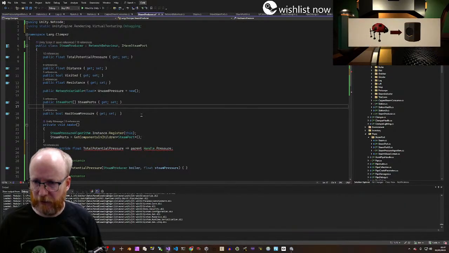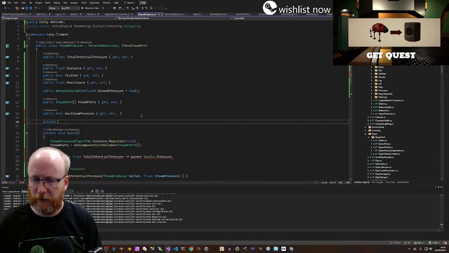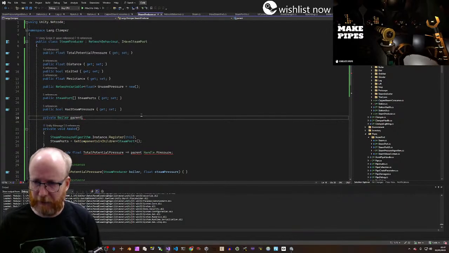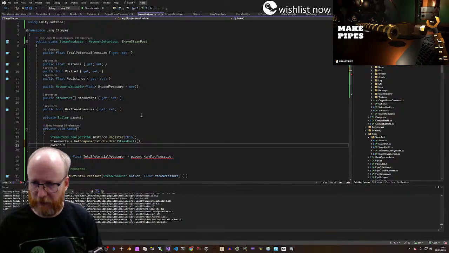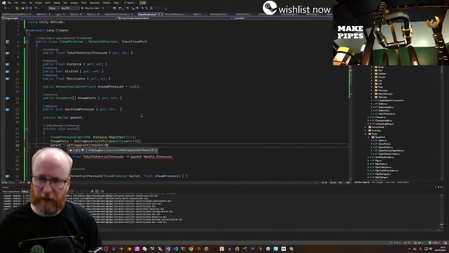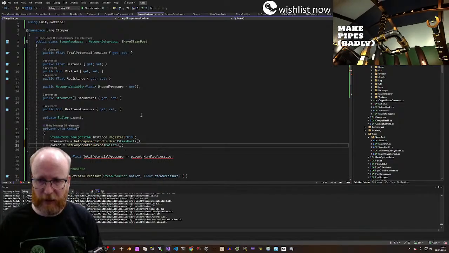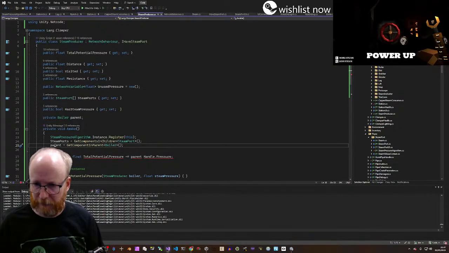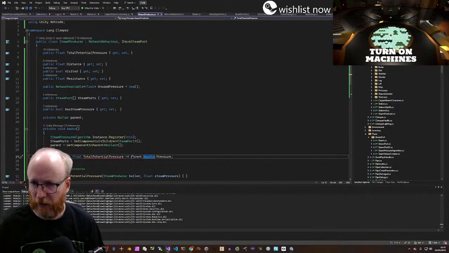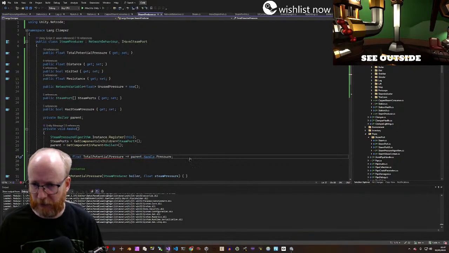So has it got the boiler yet? No. Let's bring the parent in. Get component and parent. Parent. And that will be a boiler. Cool, so it has access to its parent, and then we want to say go and get the handle pressure off here. Now it's probably complaining because it already has one of these.